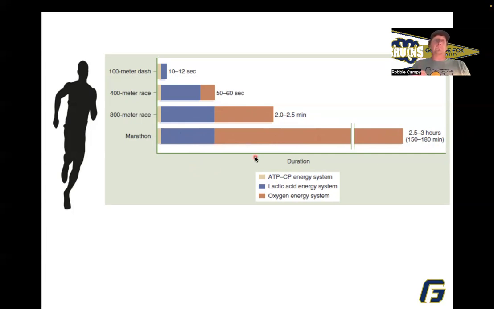So we've talked about the three energy systems. We've talked about how macronutrients feed into those. You should be able to make connections to our cardiovascular system, not only to the pulmonary system and its need to supply oxygen, but also the vascular system's ability to deliver things through the bloodstream. And those things can be the oxygen, the nutrients, and the waste products.